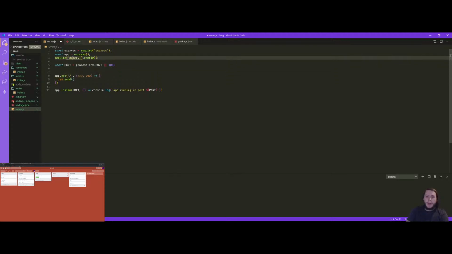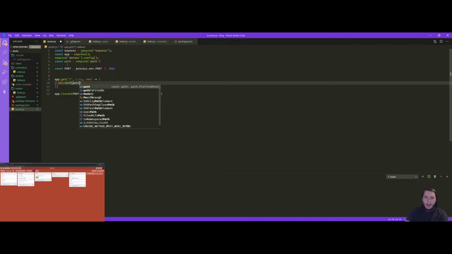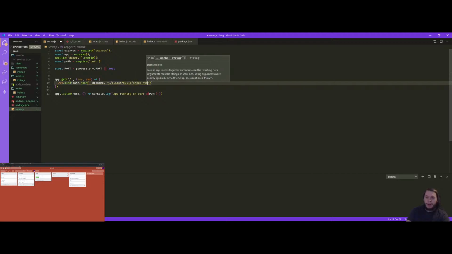Path. Require path. This dot send path dot join dirname, client slash build slash index.html.